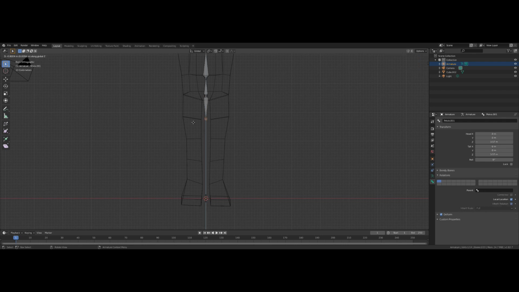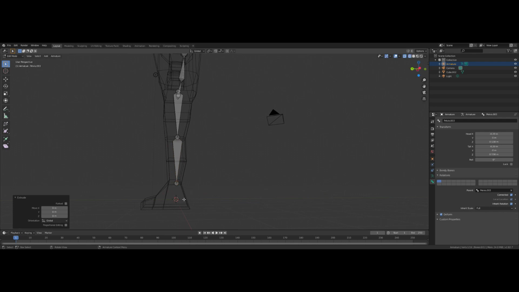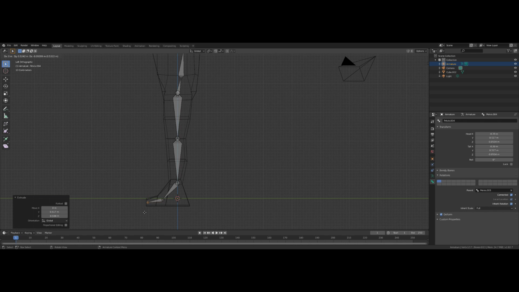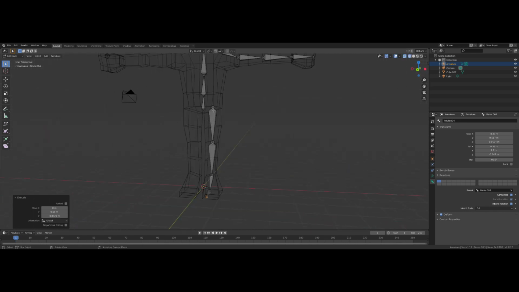Moving to the legs, extrude down from the bottom point of the pelvis and move this new bone to the thigh, staying consistent on the side you worked with for your arm. Repeat what we did with the arm, extruding from the thigh out to the knee, then from the knee to the ankle, then the length of the foot, and finally the toes. Now rename all of your leg bones thigh, lower leg, foot, and toes.